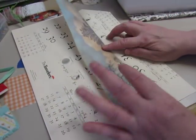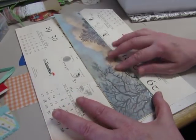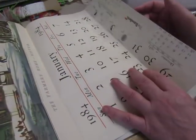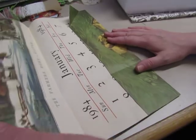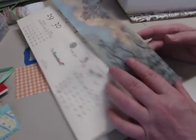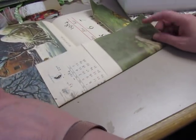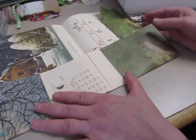I just folded this in to make it the right width for the book, and there's some picture here, and then I folded this one this way to get some more color here. So now it's the right width for the book, but it's still too tall. So then I open it up and fold it up this way till it's the right height.